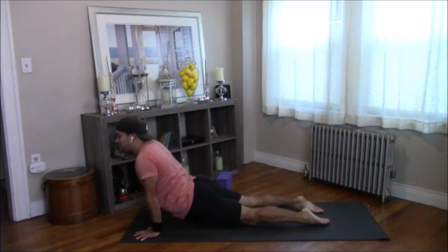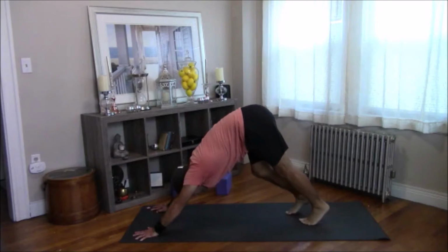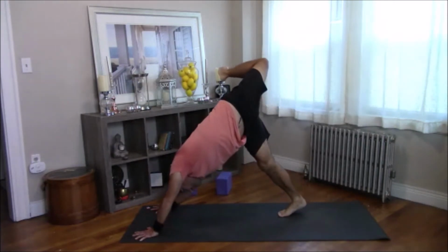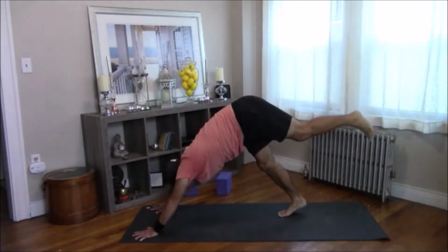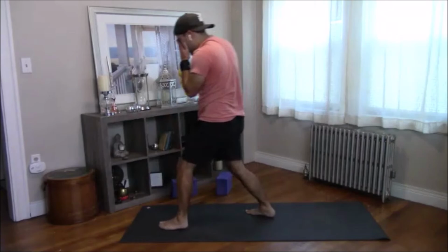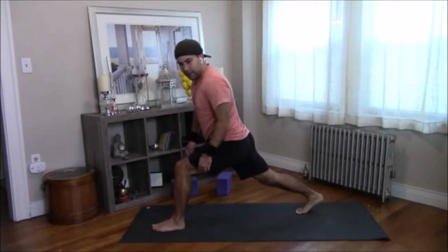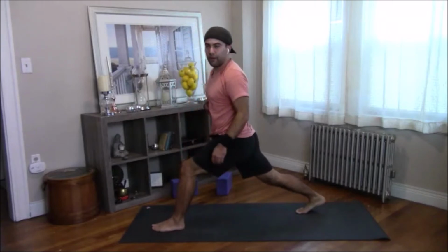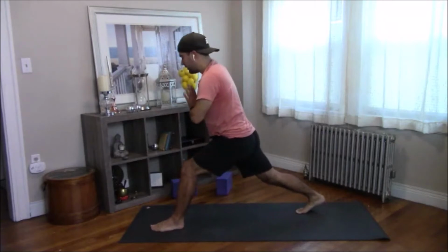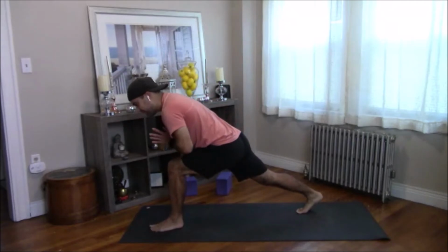Inhale, the heart comes forward before it exhales back, downward facing. The left leg is lifting. You're bending the knee, opening the hips. And then whenever you're done with that, you'll straighten the leg, step it forward, finding your way to a crescent lunge. Arms are overhead, hands to heart center. Lean, lengthen, twist left.